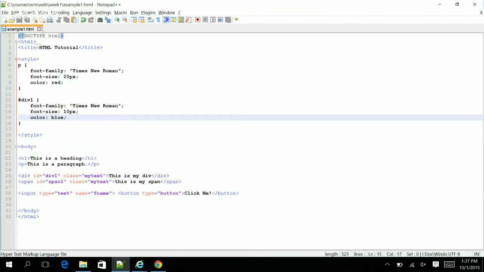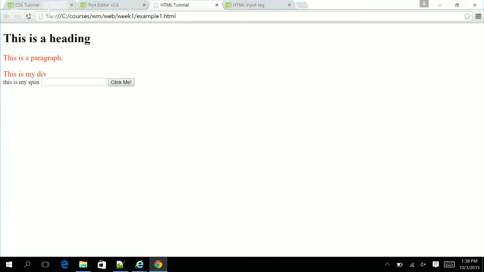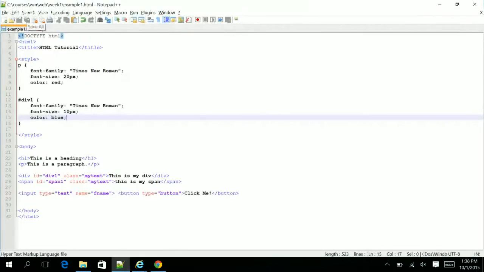So now I've made my div1. I've said, okay, it's going to be smaller text and it's going to be blue text. So go back over here, I hit refresh, and you can see the smaller text. Okay. So that's how you apply a style to just one ID. So that ID has that style.